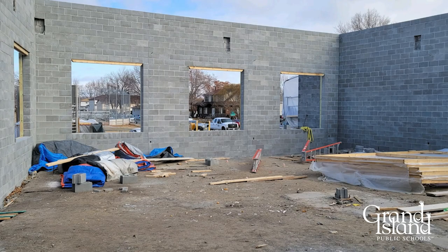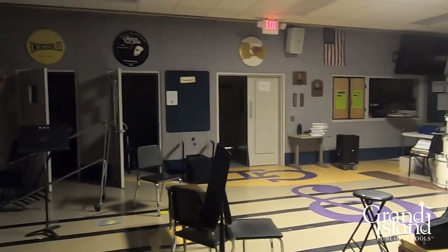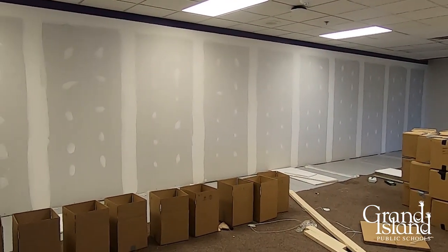Once the project's completed, the students are going to benefit from the added space for our cafeteria in particular, which is pretty crowded and we've got a lot of kids. So that'll give them the ability to not be quite so confined. The band room — same thing. We're able to expand that area because right now with as many kids as we have, it's just really cramped. So this expansion is going to help the band during their practice. I think with some of the added features of the sound booths, it's really going to be an added benefit for them just to get better at what they're good at doing right now.